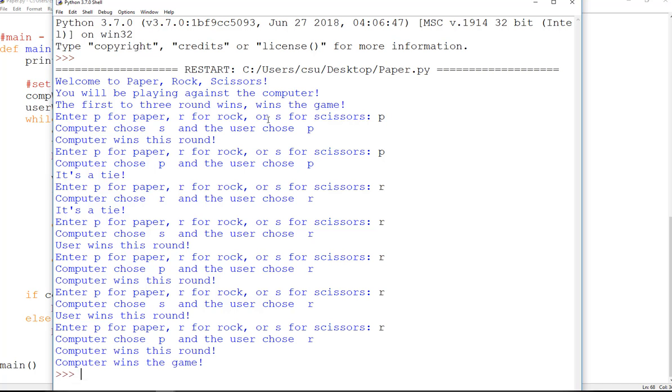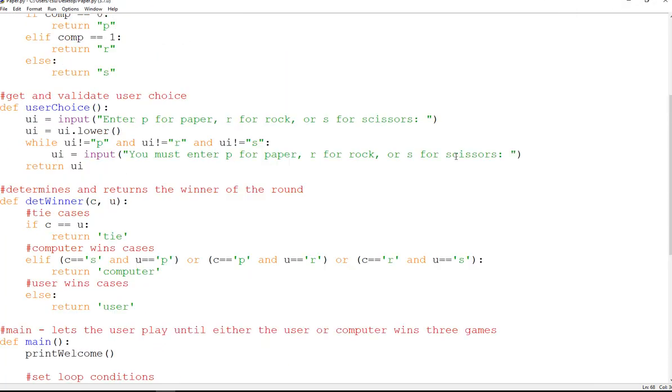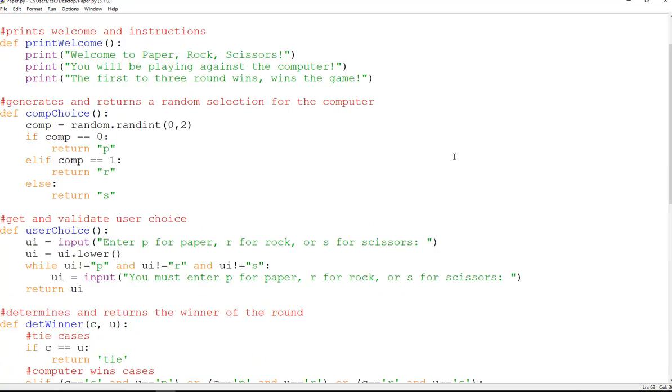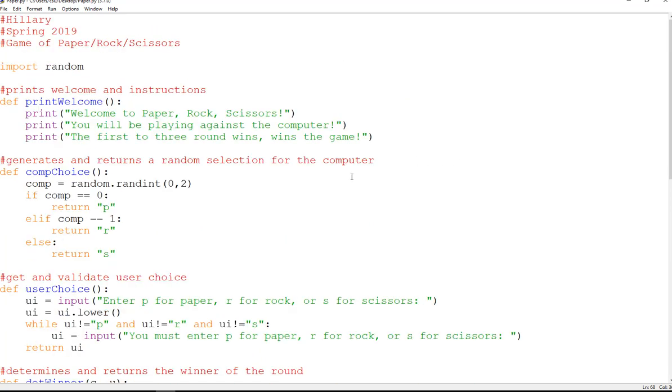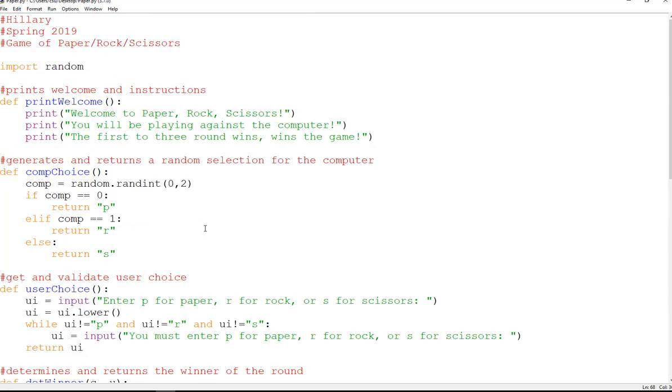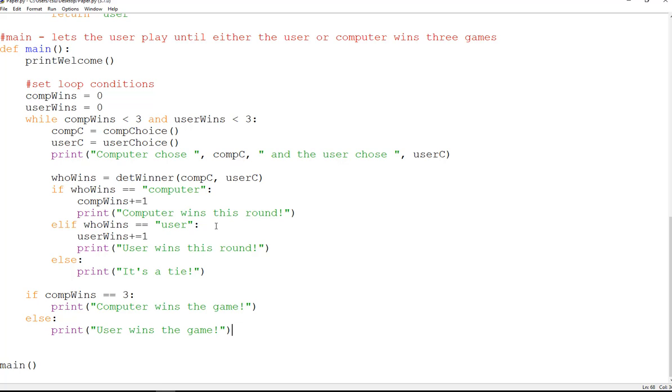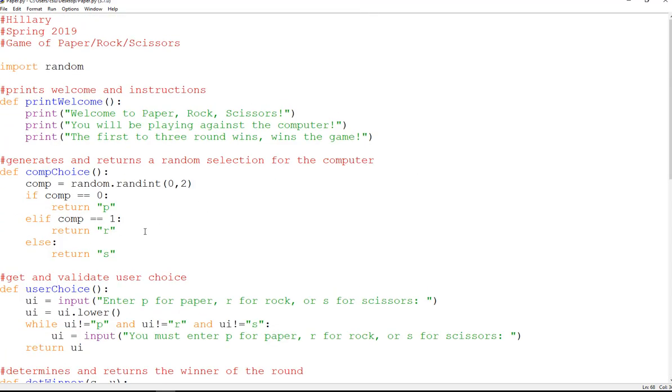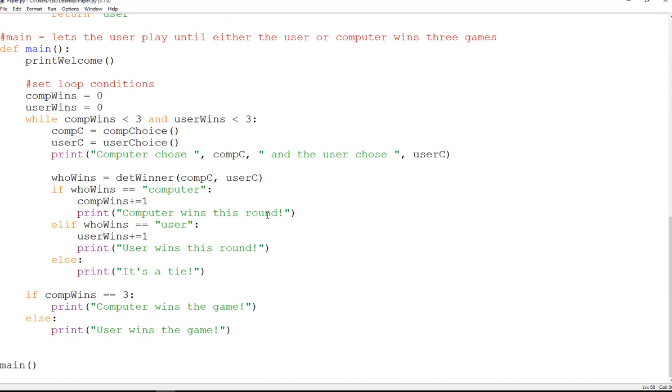So if you continue to play this and test it, we shouldn't have any bugs, but let me know if you find any. But here's how we write a paper, rock, scissors game. So this uses everything we've done so far. We had to recognize patterns. We had to make abstractions, the paper, rock, scissors to be represented by the P, the R, and the S. We had to come up with an algorithm to do our code. And we had to decompose the problem. We broke it down into steps. We decided what our helper functions were going to handle for us, and now we have a working paper, rock, scissors game.